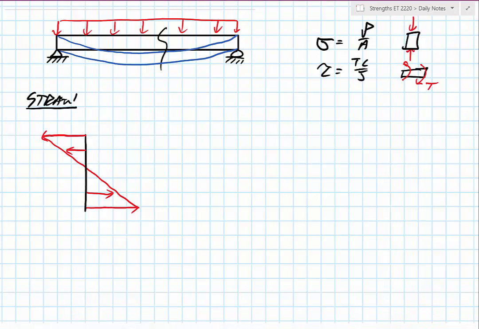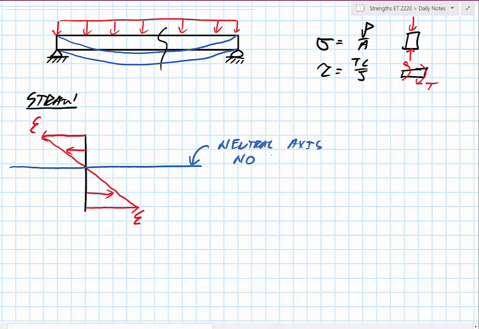So if we look at the strain profile, what we see is up on the top we have the maximum compressive strain, and at the bottom we have the maximum tensile strain, decreasing linearly in between. Right in the middle where it crosses would be a place where there's zero strain, and if there's zero strain, we're going to call this something special. We're going to call this the neutral axis. Like I said, there is no strain at the neutral axis. We're also going to make this our y equals 0, or basically our height. We're going to base everything off of it, so we have a positive direction going up and a negative direction going down.